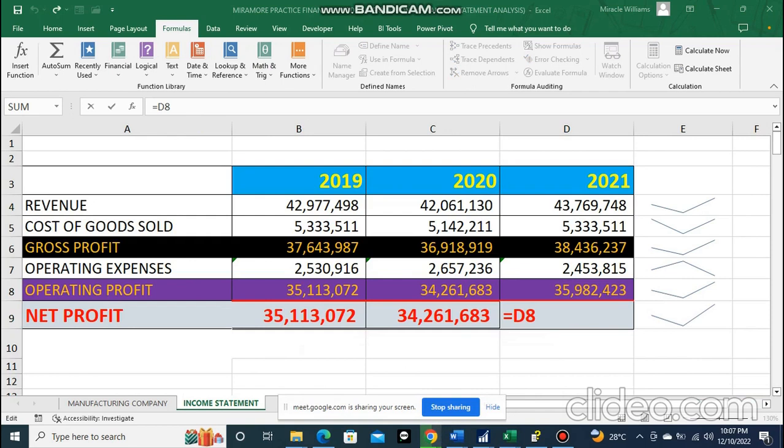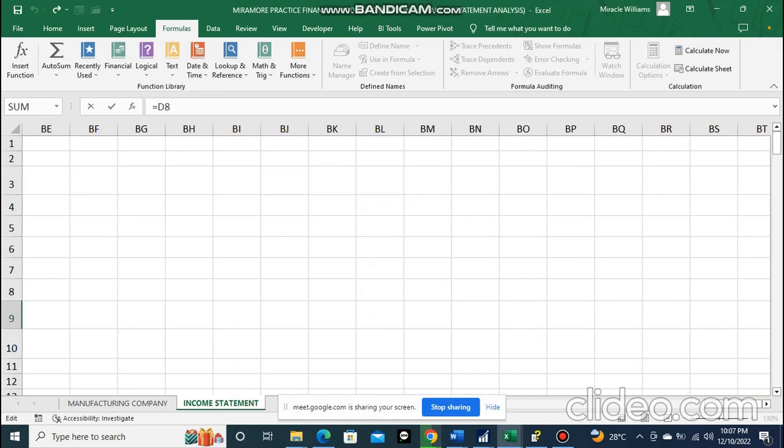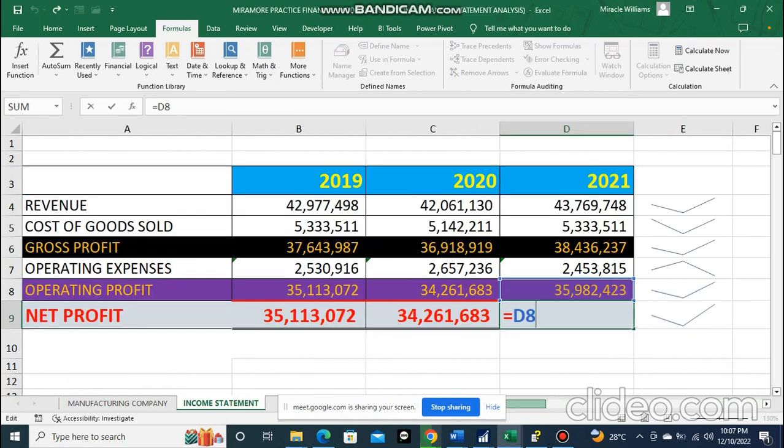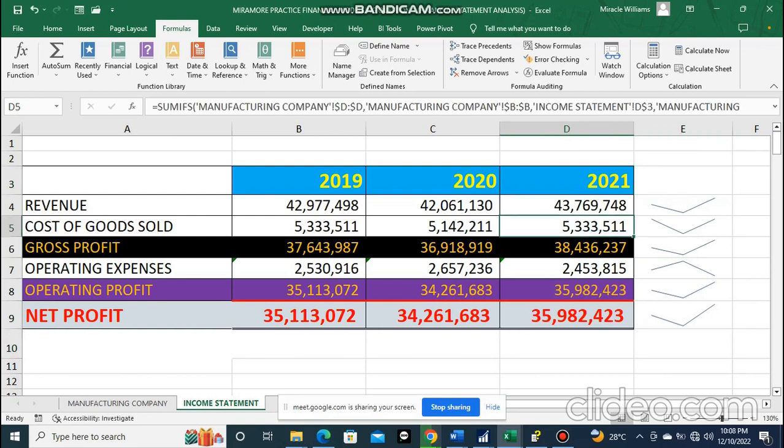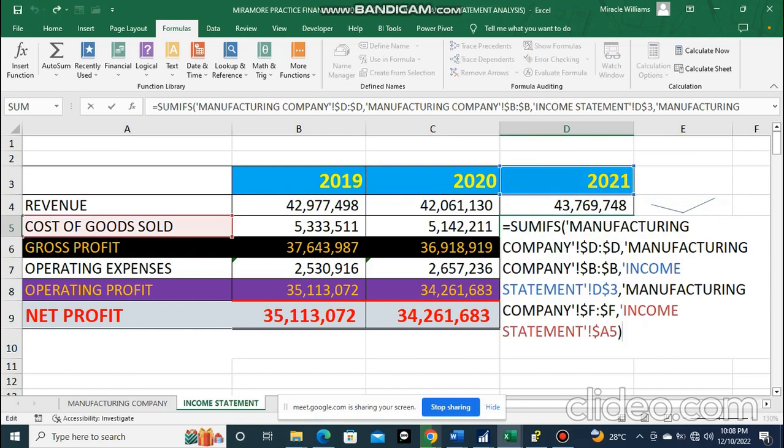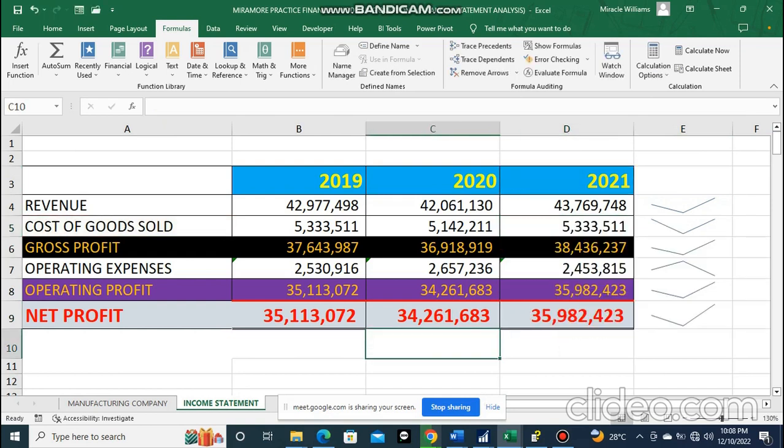But if I don't want to use that, let me just undo. Sorry. If I don't want to do that, I can come over here to something like this. I can also press F2, and I'll be able to see everything that was used to calculate that. But like I said, I can use the trace precedents.